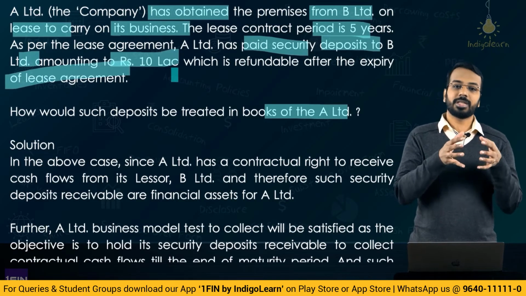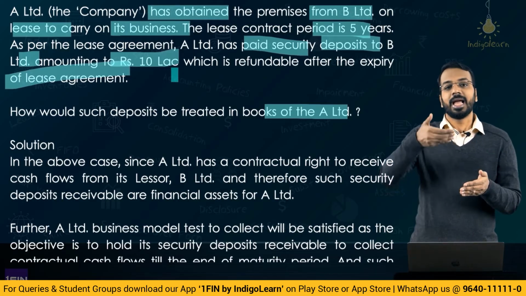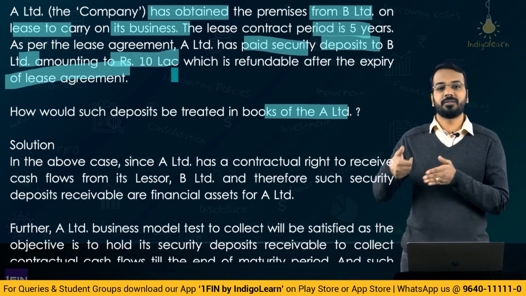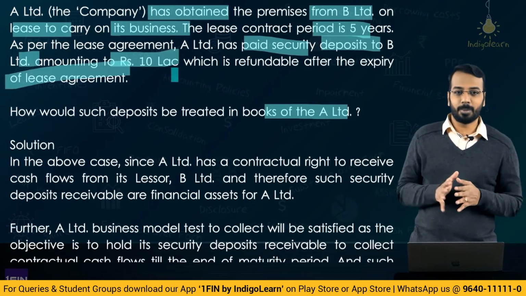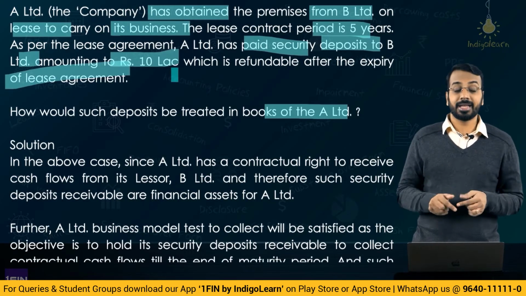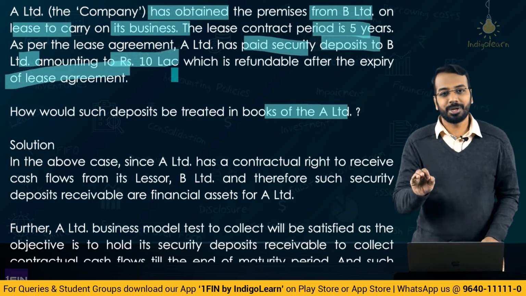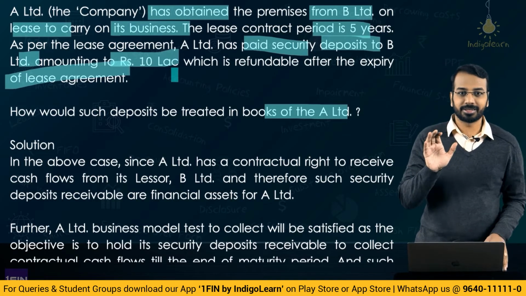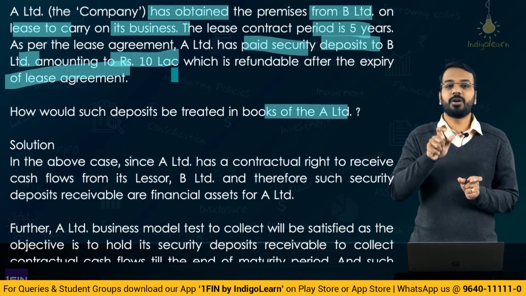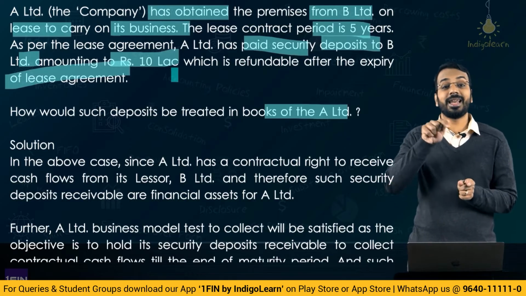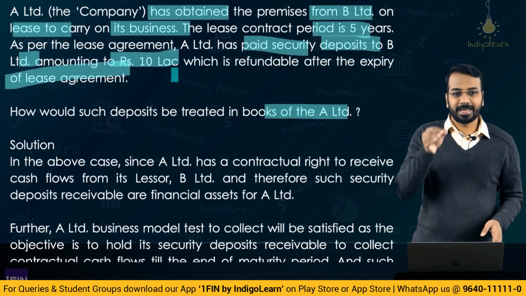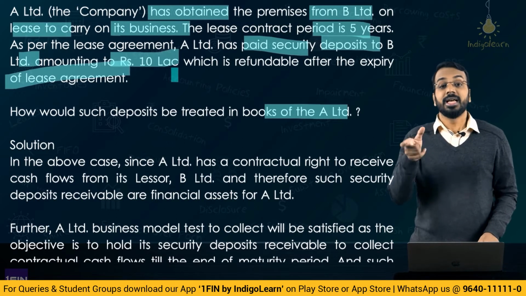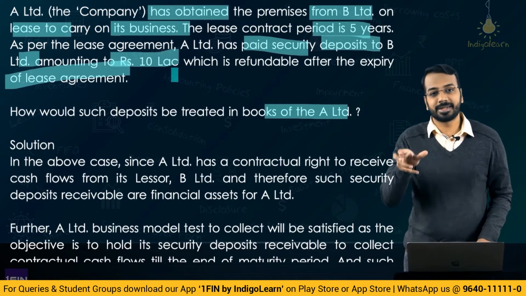So you will account for that deposit at that fair value, and you'll keep on adding interest over a period of time, and subsequently at the end of 5 years you will get the 10 lakhs back, right? So the 10 lakhs that you are getting back is solely the payment of principal and interest, right? So when we account for deposits, you will not say that 10 lakh is the deposit made today. You will only take the present value of that 10 lakhs today to call it a deposit. Remaining part will be your interest income.